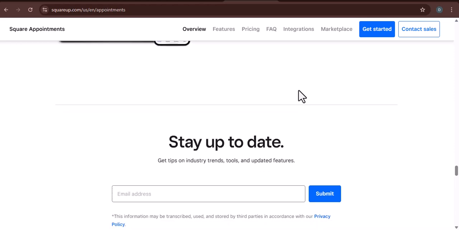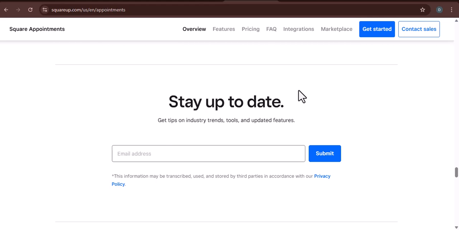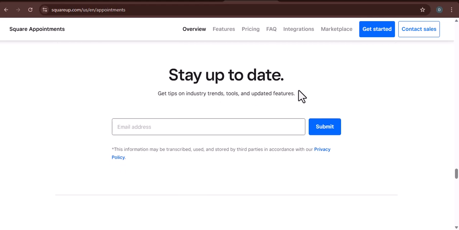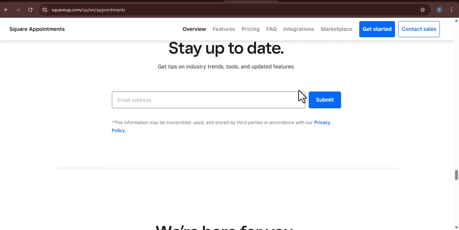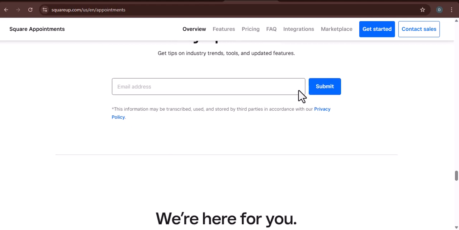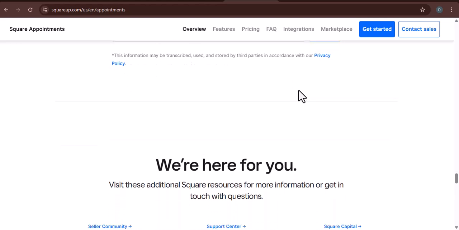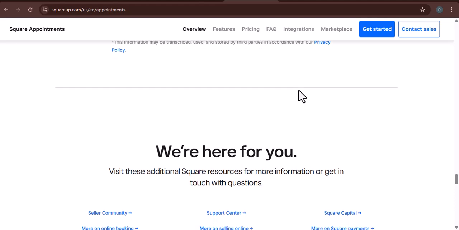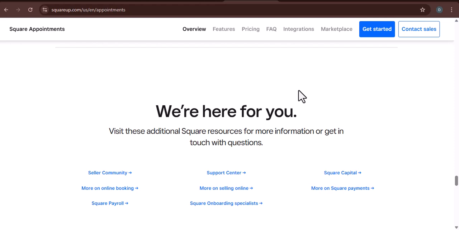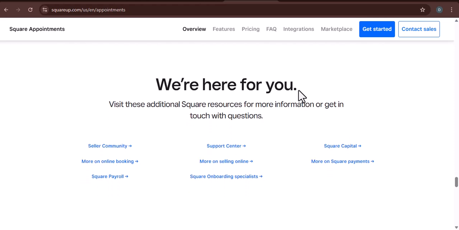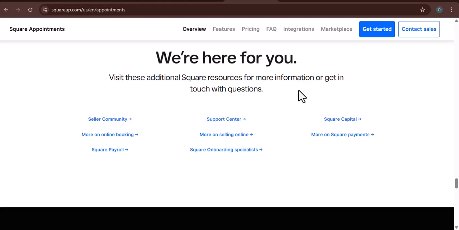Now, you might be thinking, this is a lot of work just to disable a service. And you're right. It's not as straightforward as it should be. But by following these steps, you'll effectively remove all your data and prevent any further activity on your Square Appointments account. Let's address some common questions that pop up during this process. Can I export my customer data before deleting it? Yes, you can. Square allows you to export your customer data in a CSV file. This is crucial if you want to keep a record of your customer information for other purposes.